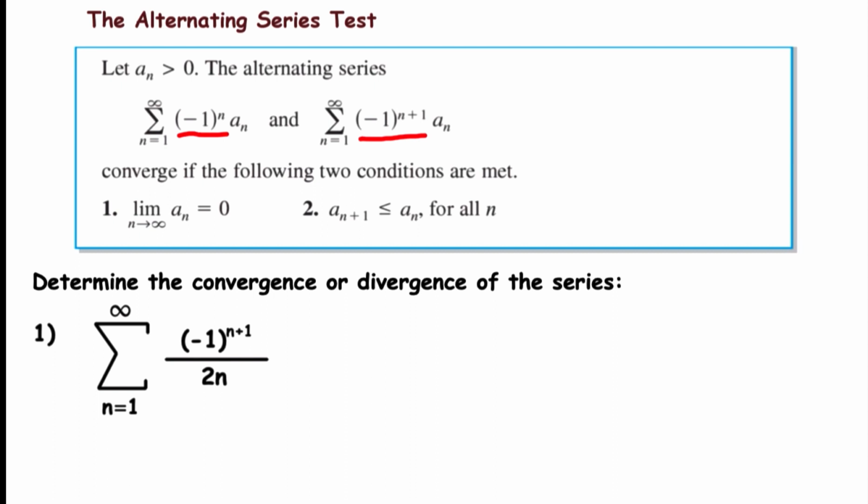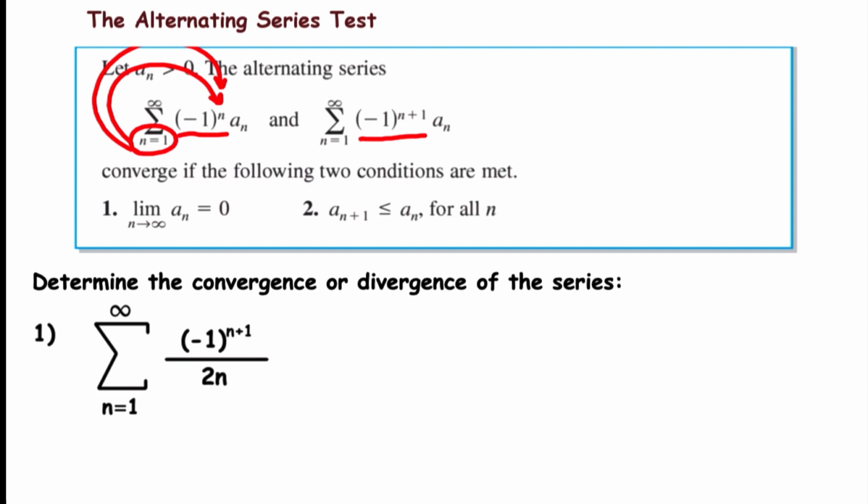What it does is, if n is 1, and you were to plug a 1 in here, it'd be -1. But the moment n becomes 2 and you're plugging a 2 in, it's +1, and it goes back and forth. And so that makes the series alternate signs. So it's called an alternating series.